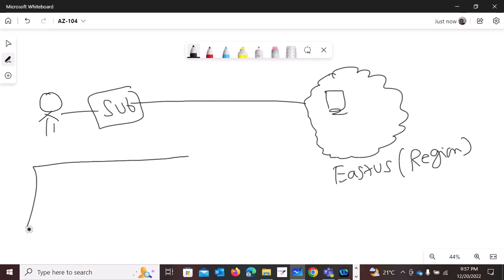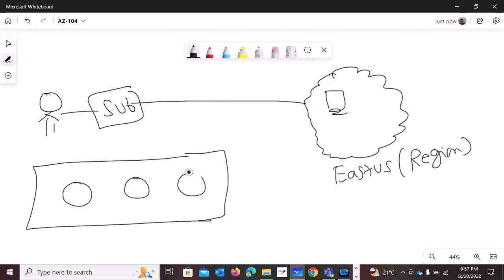In a particular region, we normally have three data centers in every region. We call them zone 1, zone 2, and zone 3. Whenever you deploy something in Azure, by default it goes to zone 1 unless you deploy something with high availability, meaning more than one zone. Suppose you select that something should be deployed in zone 1 and zone 2, then one virtual machine will be in zone 1 and one virtual machine in zone 2, so that if zone 1 crashes, at least the VM will be up and running in zone 2, and we have some distance between zone 1 and zone 2.